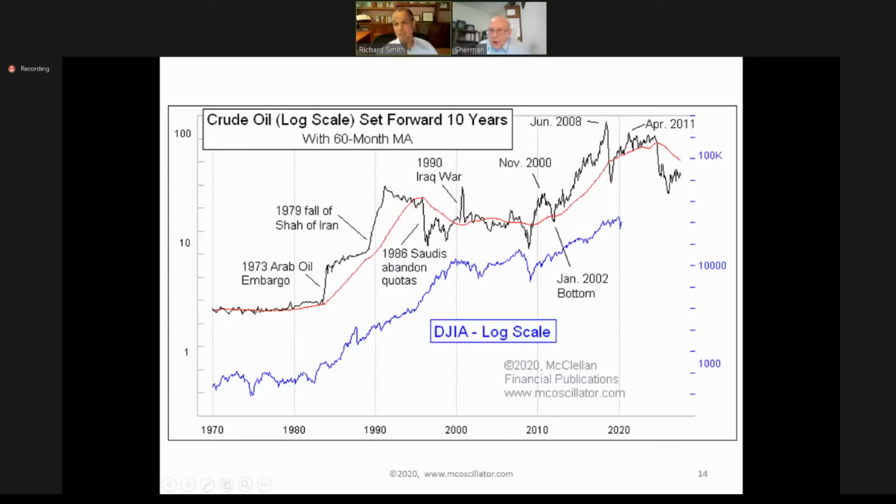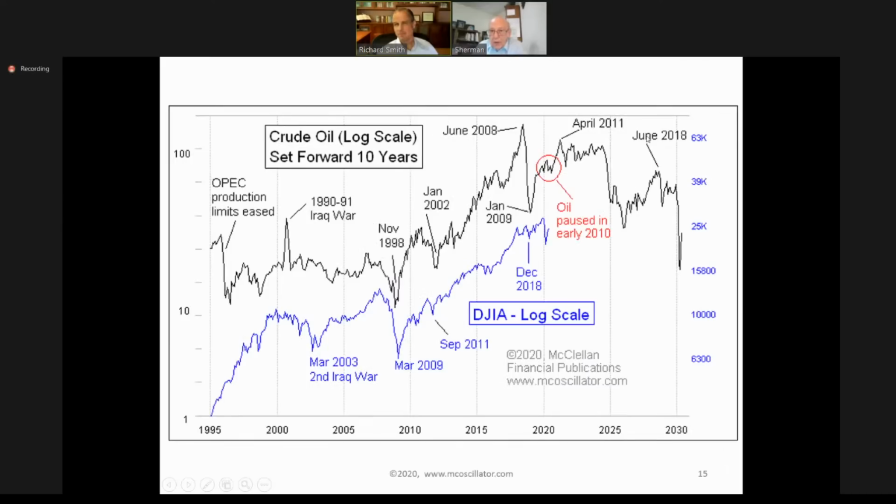And so thank you so much for sharing this one. It has a lot of problems and congestion for quite a few years. Yeah. And then we can look at it more tightly. And then around 2024, it looks like there might be some problems based on the price of crude oil.